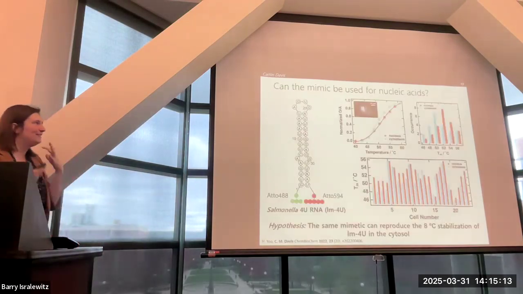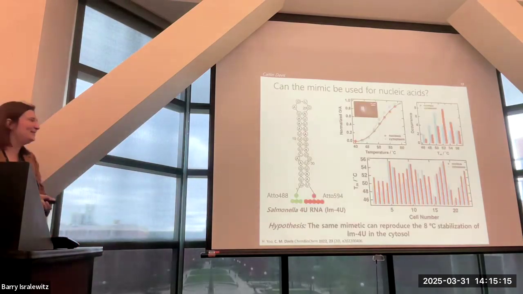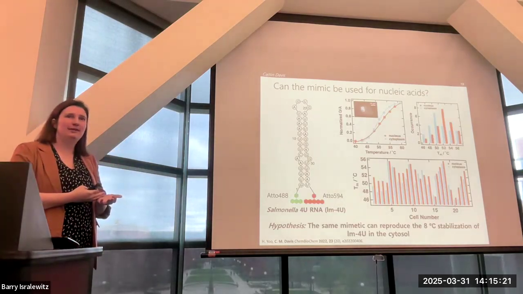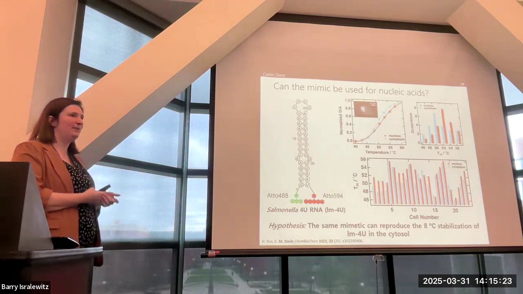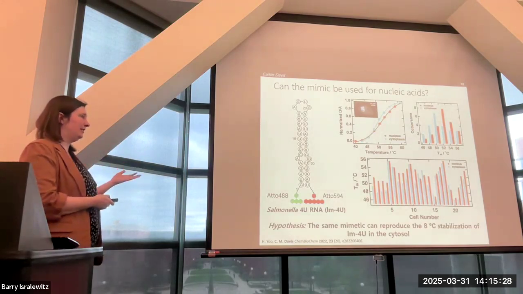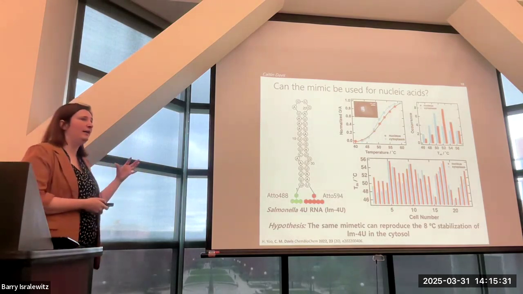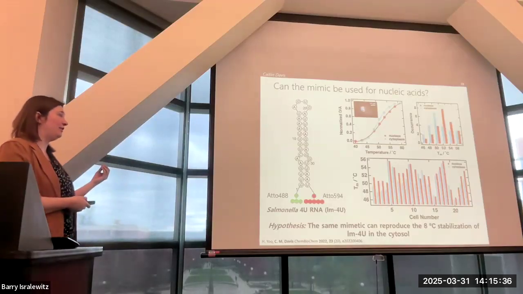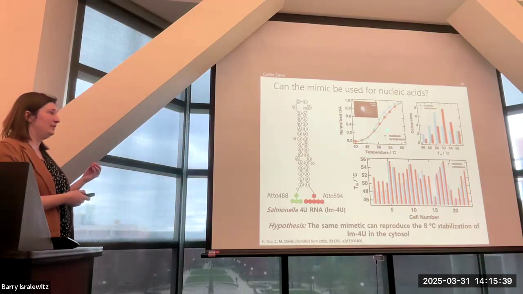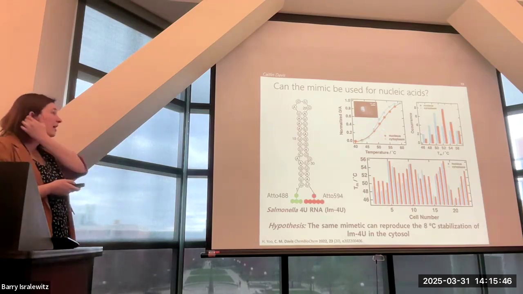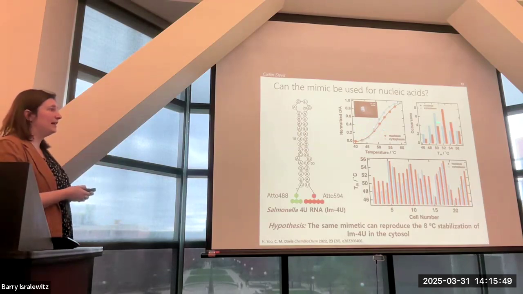The very first thing that we worked on in my lab is to look at the folding of an RNA thermometer. This was a great system for us to get started on because we needed to establish that we could build a fast relaxation imaging microscope in my lab. There had already been some studies on this system, so we were comparing our data to some published data. We were able to reproduce that this RNA thermometer is slightly more stable in the nucleus of a cell than in the cytosol of the cell. And when we look at the distribution of stabilities of this RNA thermometer, we see that there's a lot of overlap, right?